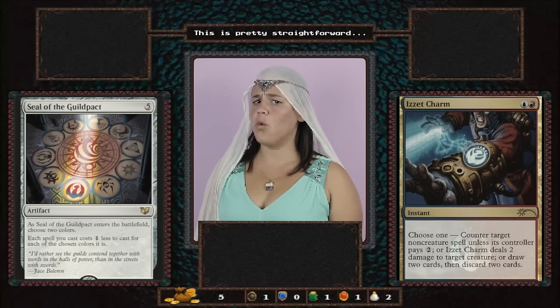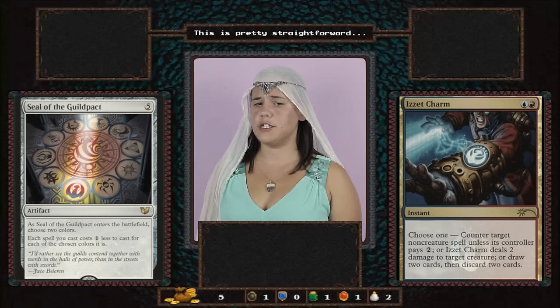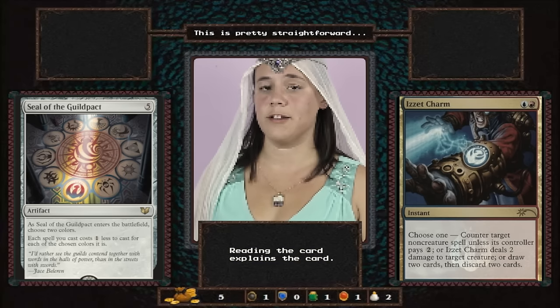But it says it costs 1 less for each color, and I named 2 colors, and Izzet Charm is 2 colors, a red and a blue. So Izzet Charm is free? No. 1 less colorless for each chosen color. Did you read the card? Reading the card explains the card. Oh, okay. Colorless, not colored mana.